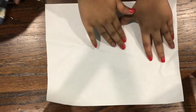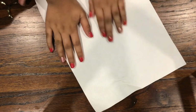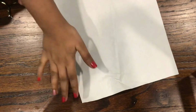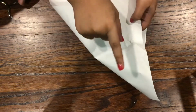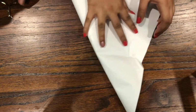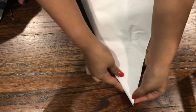Okay, so this is our paper. All you have to do is take the paper and put it lengthwise like this, and take the top right corner, please excuse any folds. Take the top right corner and bring it down. I know there's writing on the back. Please excuse all the writing on the back. I'm just using scrap paper because I don't want to waste paper. Take the top right corner and bring it down.